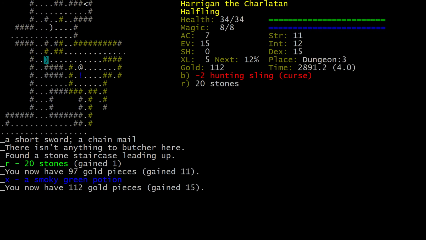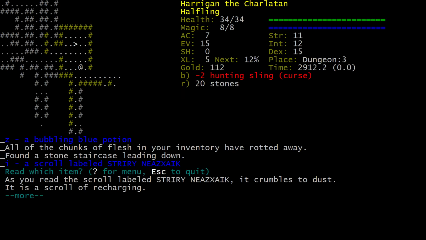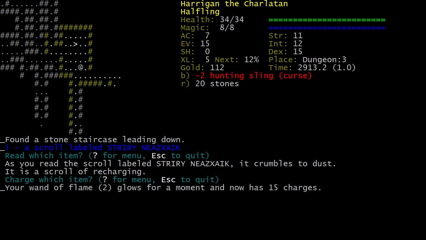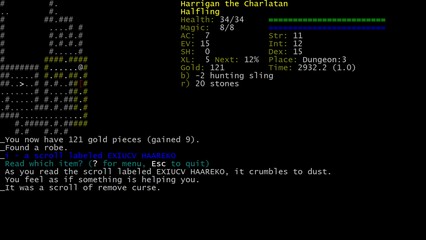20 stones, smoky green potion, more potions, more scrolls. Come on, remove curse. Recharging. Okay, that's good. We can recharge up our Wand of Flame. 15 charges. That's really awesome, actually. New scroll, remove curse. Please. Yes. Oh, okay. Genius. Well, that's not too bad. All of a sudden, our situation has improved drastically.